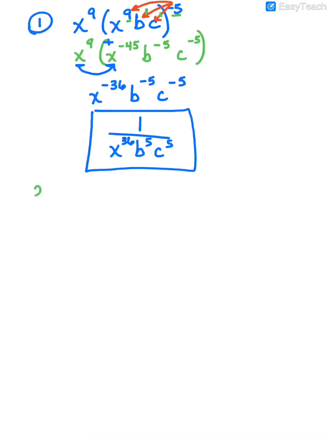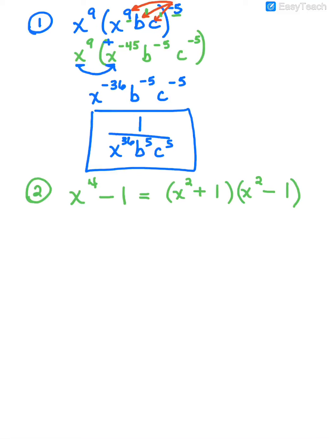Okay, so a second commonly missed concept was when you were asked to factor something that was a difference of squares. So some of you may have seen something like x to the 4th minus 1. That's called a difference of squares. And when you factor a difference of squares, you get two conjugates. So basically, if I take the square root of x to the 4th, I get x squared in each set of parentheses. And then if I take the square root of 1, I get 1s in each set. And one of the factors will have a plus sign, the other will have a minus.